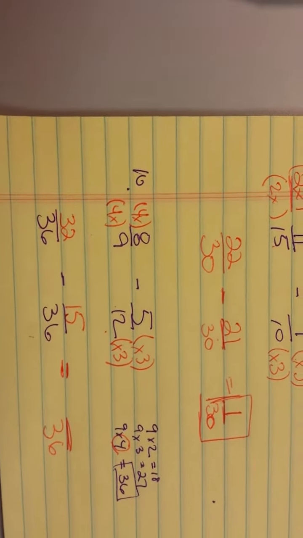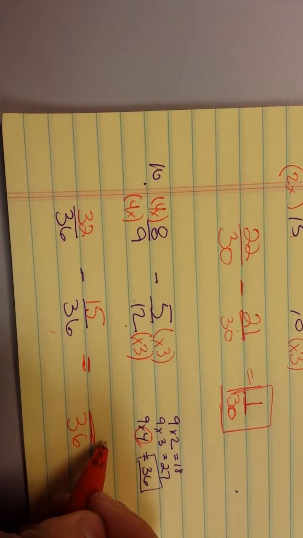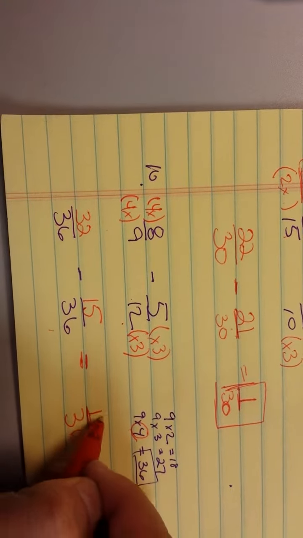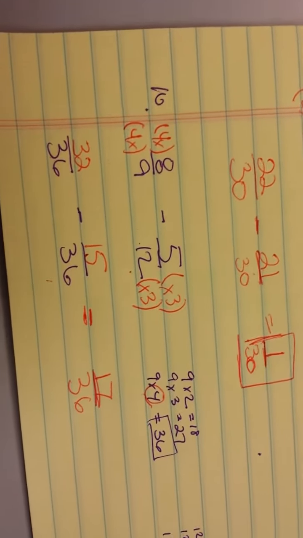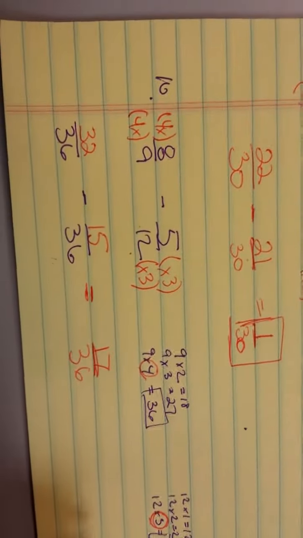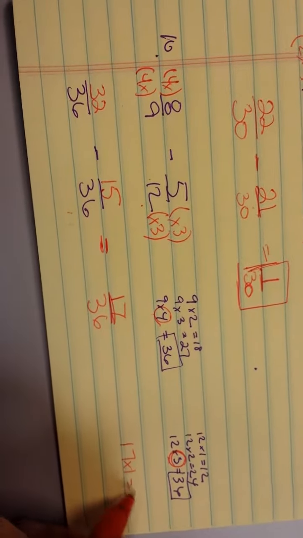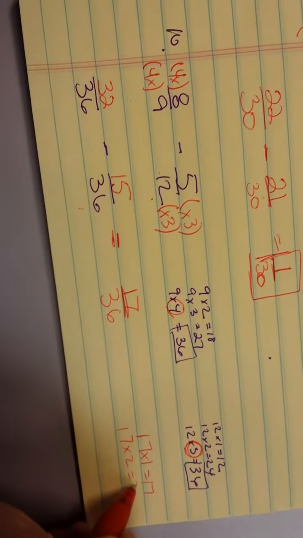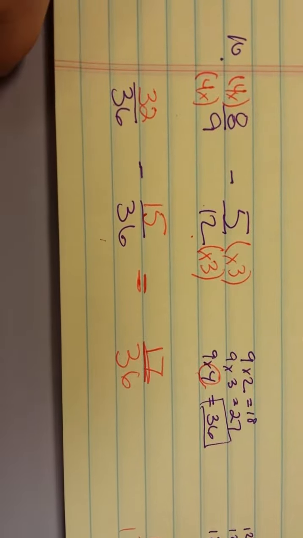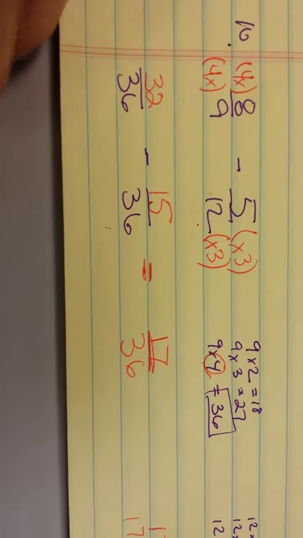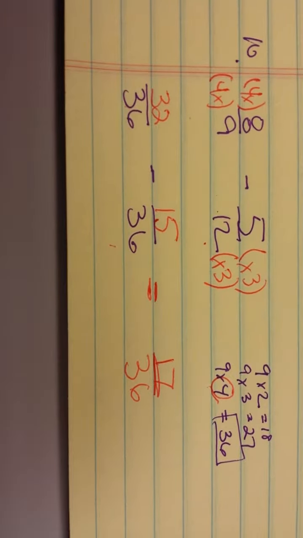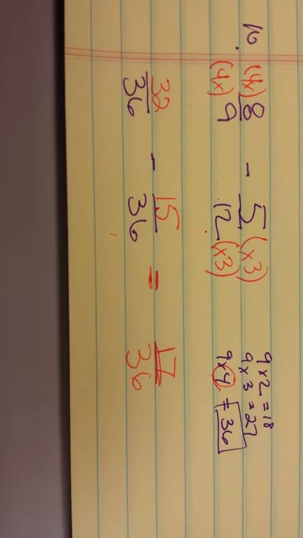Can I do this in my head? 32 minus 15, so what are we going to say that is? 16, 17. Okay. Does 17 go into 36? No. So let's see. Does 17 go into 36? Well, we can find out. 17 times 1, 17. 17 times 2, 34. Okay, nope. Is it divisible by 2? No. That one is, but the top one's not, so it's irrelevant. 1 plus 7 is 8, so it's not divisible by 3. And I'm seriously going to check this answer because I don't remember it being so weird.